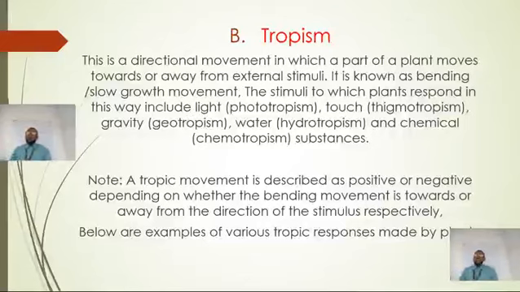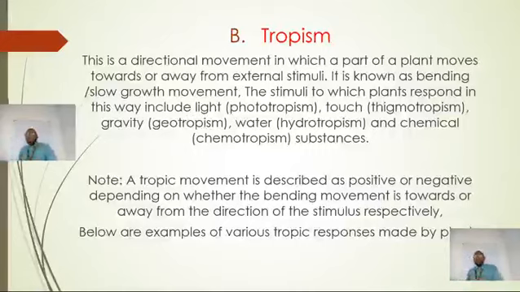When you put a grain of a seed into the soil, the plumule will shoot out and the radicle will move downward. When the plumule is moving towards the direction of sunlight, what type of movement is that? It is part of the plant, so we call it positive phototropism. But the roots, which is the radicle, the embryonic root, when it's moving downward, what type of movement or response is that? We call it what?